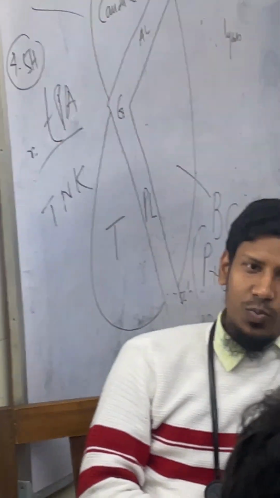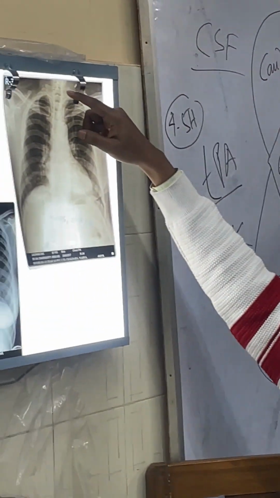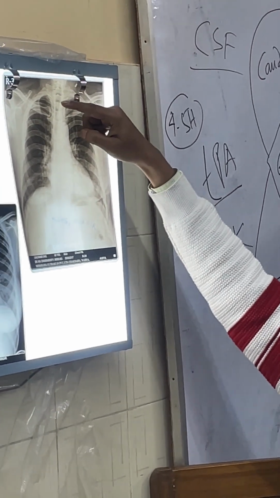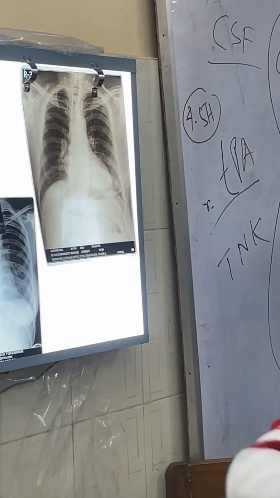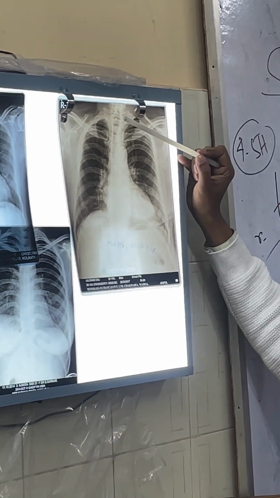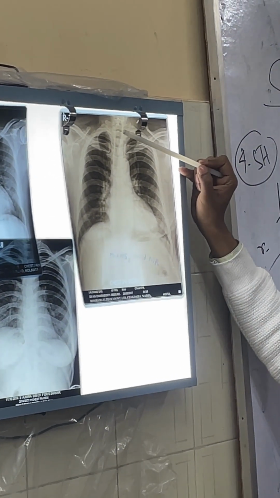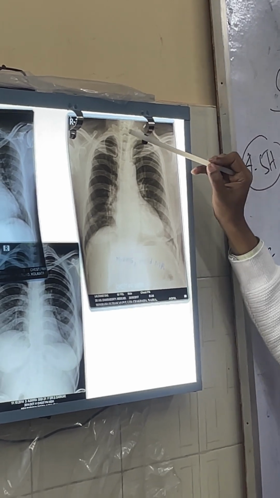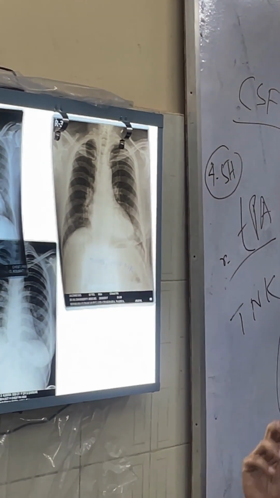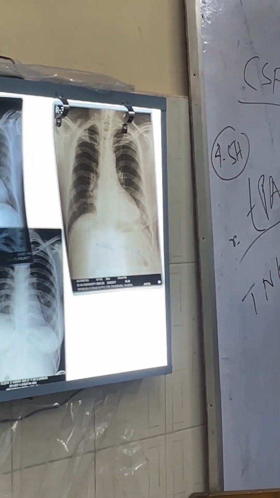Overexposure or underexposure. How do you know? Just in the midline, these all are the vertebrae. This is the vertebra. See this very clearly. This is the vertebra. This is the vertebra. In between two vertebrae, there is a clear-cut area. You are seeing that there is the opaque area, or the radiolucent area.